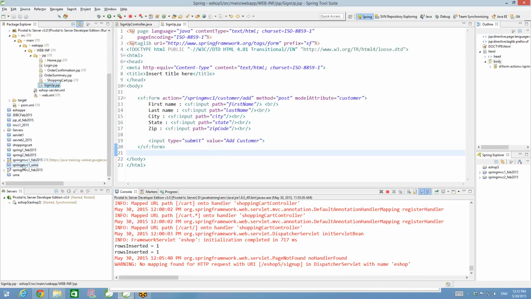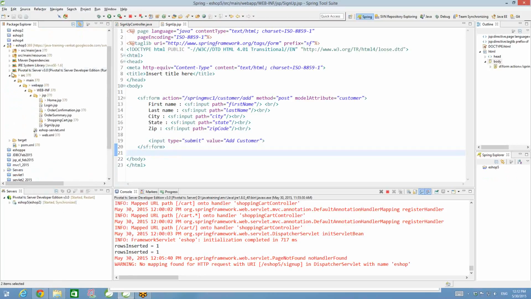Now I can close every project, I believe, except the one I'm working on, which is eShop 5. And the sign up controller also has the post method, right? Slash eShop 5 slash customer slash add.